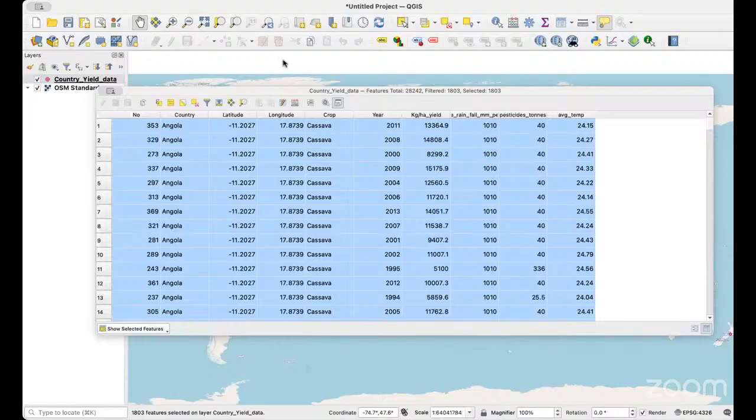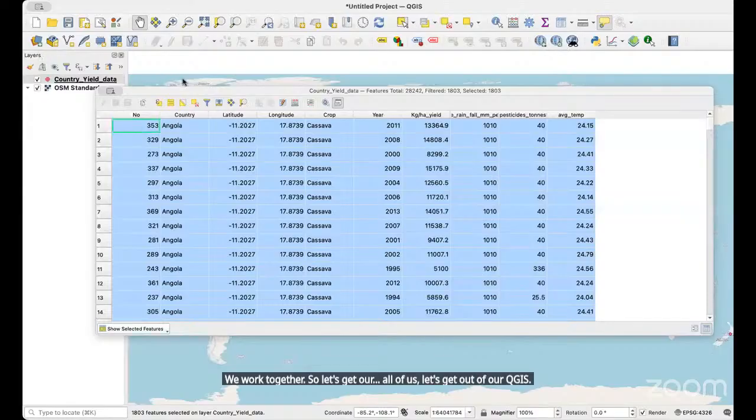Okay. So this is what I want you to do. I will read from you, then we work together. So let's get out, all of us, let's get out of ArcGIS. Okay, go and start your QGIS.